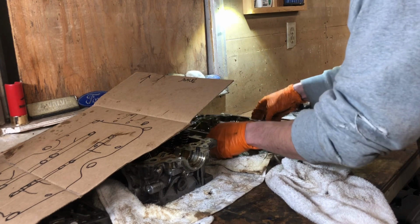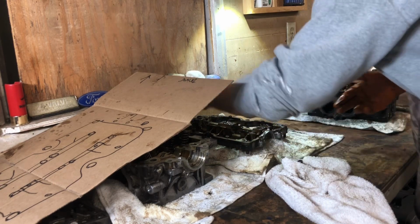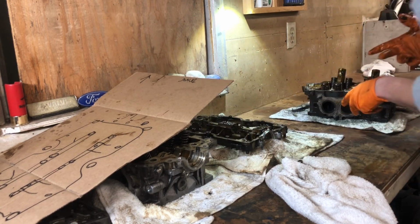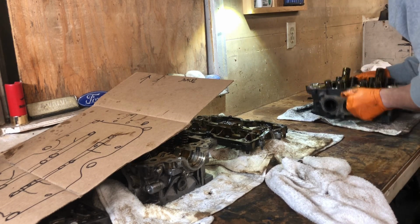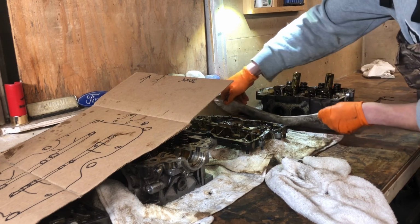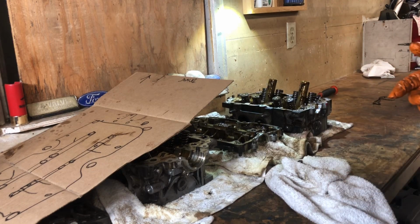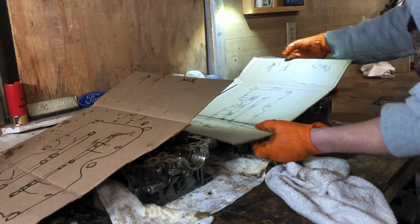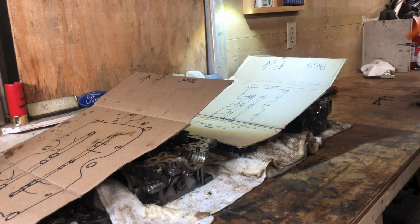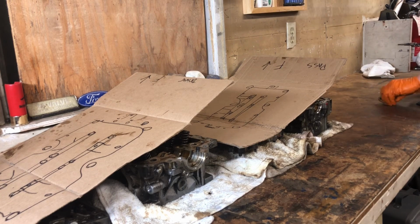Okay, let's do this here. Yep, that is the front. Okay, and this is ready to go. There's oil everywhere, I'm not gonna worry about that. Push this over here. I'm not worried about covering it. Like I said, when everything's cleaned up, I will get everything covered. So that is disassembly of the camshaft cap.